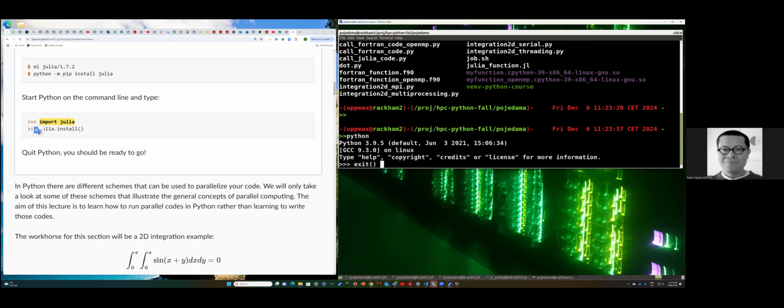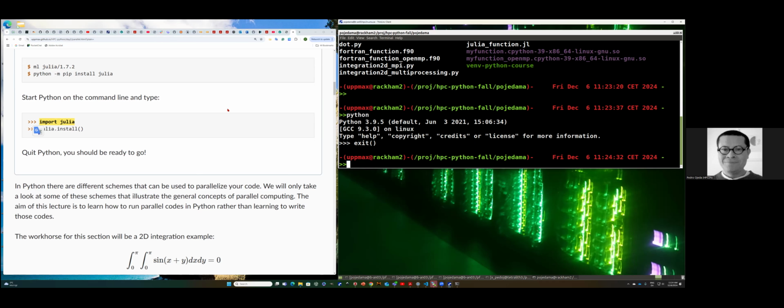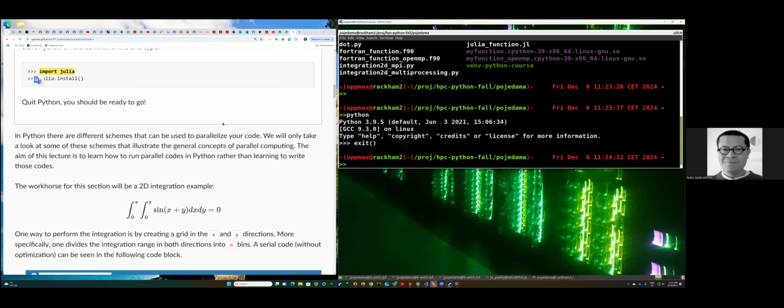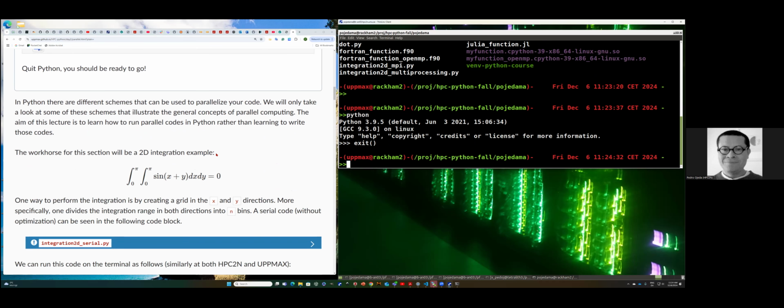So there are different schemes for parallelizing a code available in Python, right? This lesson is, I would say, more advanced in the sense that you first need to have a running code in serial mode that gives you the correct output.